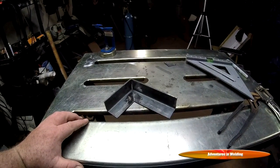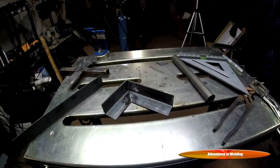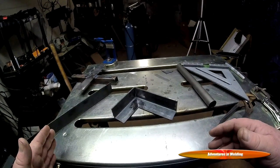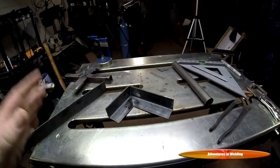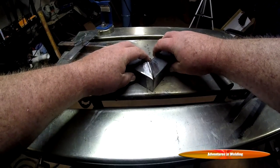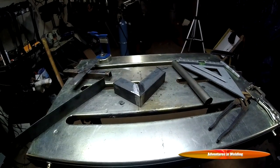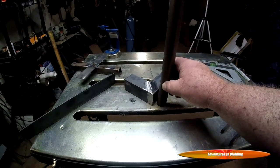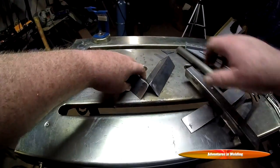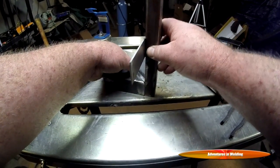What it's going to be used for is going to help us determine the method. Let's say we're building a welding cart and a welder is going to be sitting on top — say this thing is 14 inches wide by 20 inches long, so this is going to be the top of our cart and it's going to have to be supported. There are a number of different ways to do that: it could be supported by welding round tubing, square tubing, or another piece of angle.